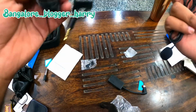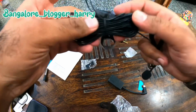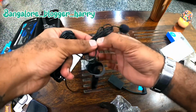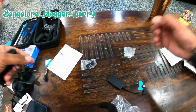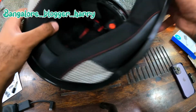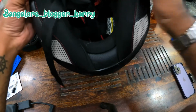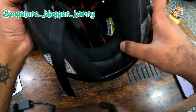Done. So I'm not planning to remove this bunch because I'm planning to keep this in the same way inside the helmet somewhere. I'll figure it out. We'll just open this so that I can adjust it inside the helmet. I made this wire to set inside. I didn't use any wraps or any 3M stickers. I used very basic knowledge and just fixed it. I don't know if it's proper or not. I can only tell you once I start using, but I think it is good.